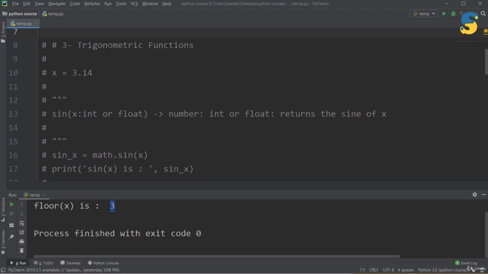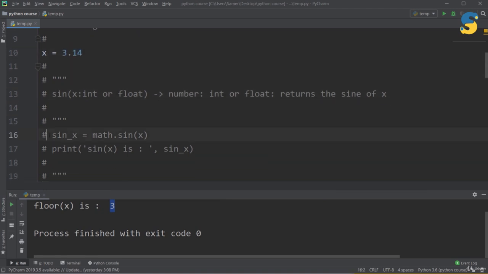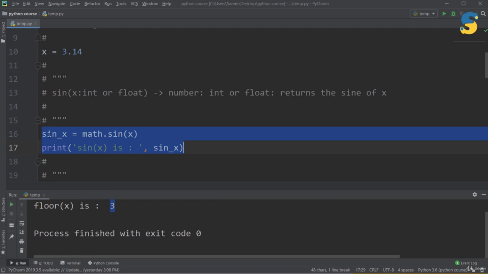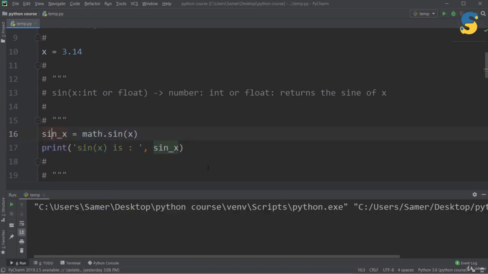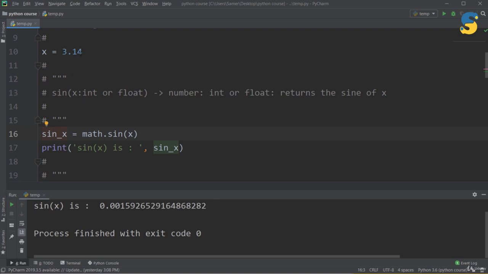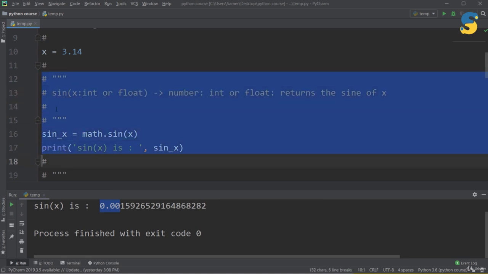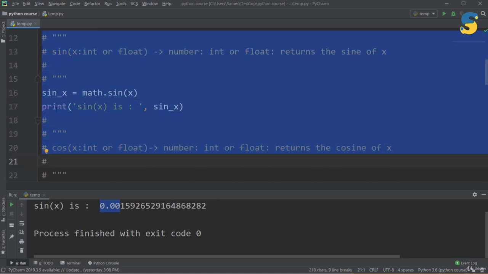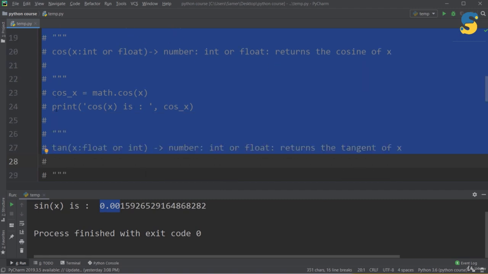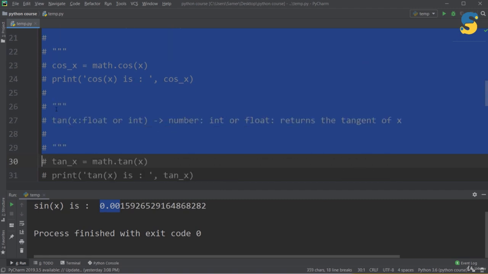Also, math module is full of trigonometric functions, and one of these trigonometric functions is the sine function. In this case, the sine function takes one argument, which is x, and it returns a number. Let's see an example. Let me assume x equals 3.14 and I want to calculate the sine of x. I will just say math.sin(x) and then it will return the result. Run. The sine of x, which is 3.14, in this case is almost 0. Python also has all the trigonometric functions like cosine if you want, and you can use it exactly like sine, and you have also the tangent function. You can try these functions by yourself later on.